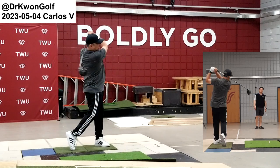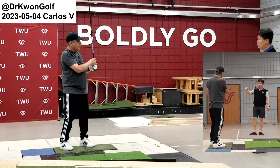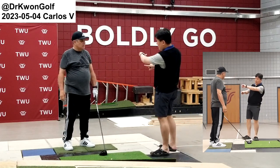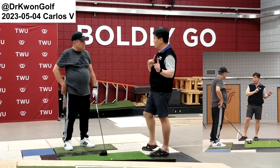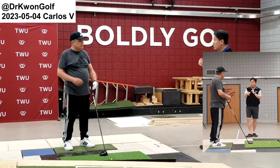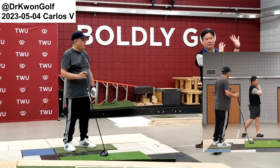Vijay Singh. So the whole purpose of the trigger motion is to promote active backswing. With active backswing, you will have a larger backswing. Over time, your body will be better prepared. On the way down, you can just let go and throw. Okay. Now, this is a continuous swing, but let's now do cycle by cycle. Vijay Singh. Finish.